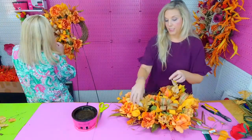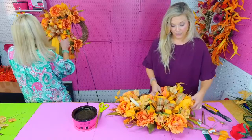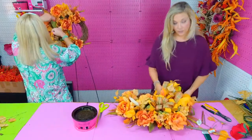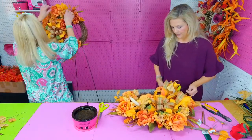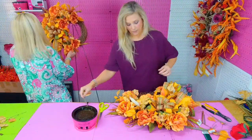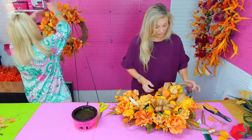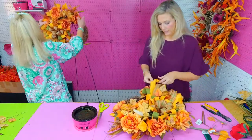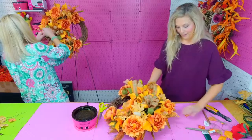I always like to pull and adjust. And that's one thing, Nita, who asked earlier about making sure everything was glued in well: I always go through before I send out a wreath or before I hang one and make sure that everything is glued. Like, I thought I felt something loose there. If it's loose, I'll just take it out and re-dip it and put it back in. Yep, that was the one that was loose, and I just didn't put enough glue on it. So that's why it's always good to check. Sometimes you don't know, especially when we're talking. So I always like to do that to make sure that everything is properly secured and nothing is going anywhere.